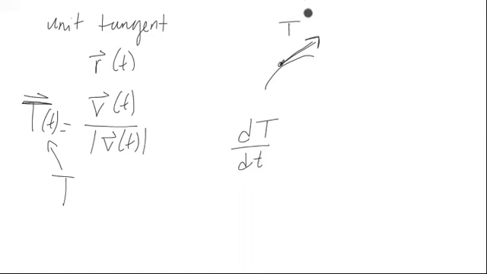Well, we know something about T. It has a constant length. In fact, it's a length one. So when you project it onto itself, you should always get one, right?